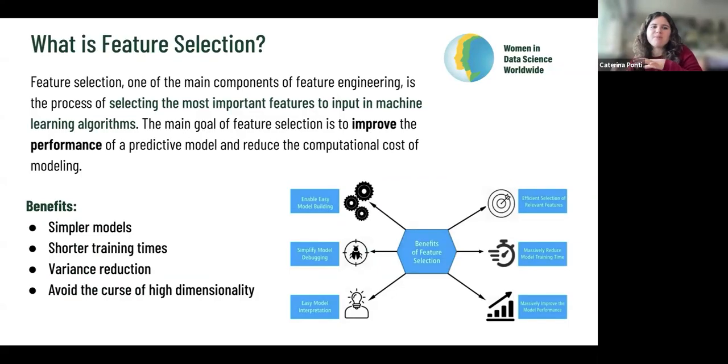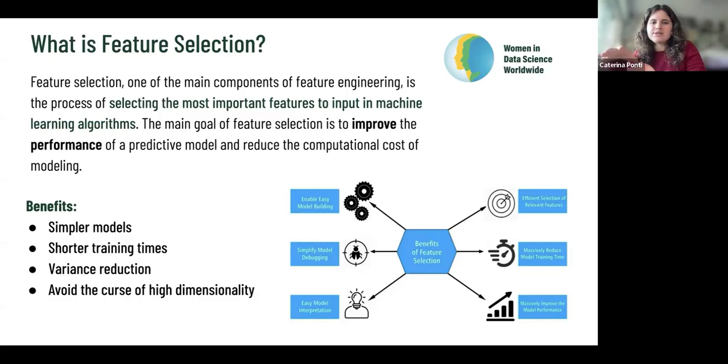Also, feature selection is one of the main components of feature engineering, as I said before, and is the process of selecting the most important features to input in the machine learning model, right? Feature selection techniques are employed to reduce the number of input variables by eliminating redundant or irrelevant features. How do we do that? One way is exploratory data analysis, which we went over in the last workshop. You want to see what variables have a greater correlation with the output that you want to see, like sex and ADHD, right? Here are some benefits of feature selection, but there are probably many more, these are just the main ones. So simpler models are more simple.